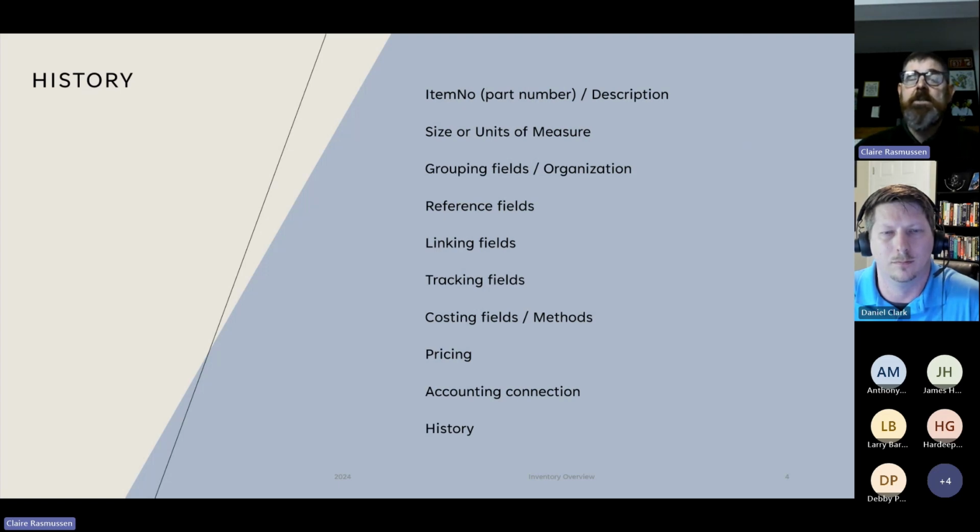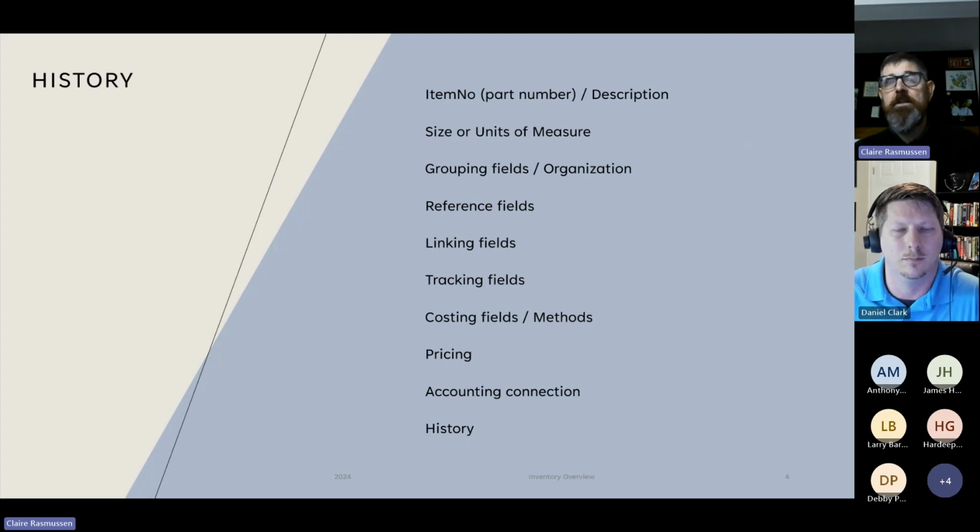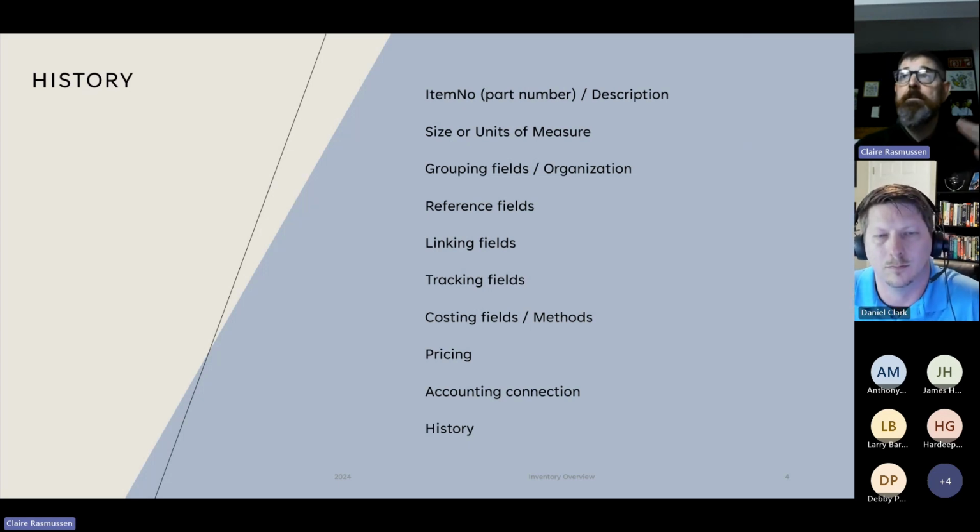Costing. We have standard cost and average cost. Standard cost is broken into many different subcomponents. More later, we're going to talk about the different costing methods. We have pricing. I believe we're up to 7 different methods that you can put in a price structure for your customer so that it can auto-populate, and most of them are based off the item number or the inventory item.